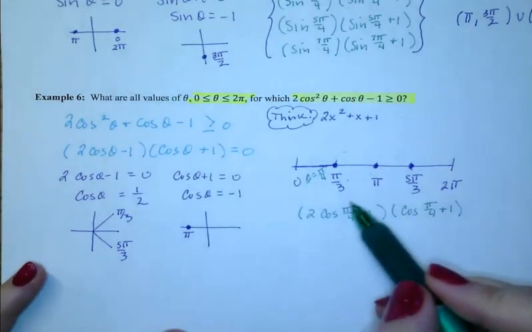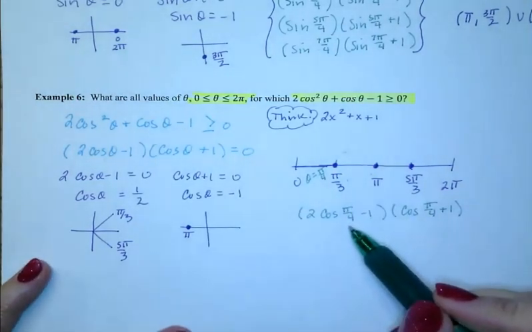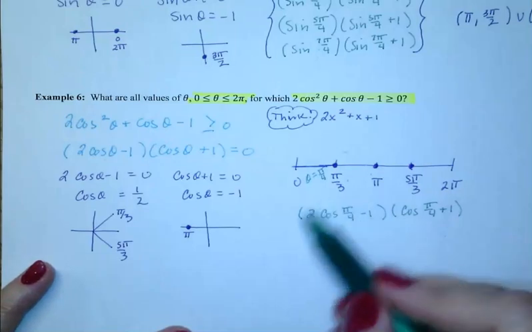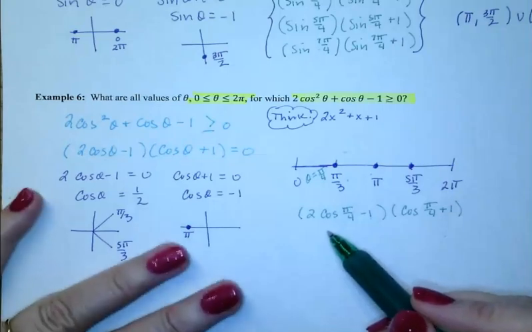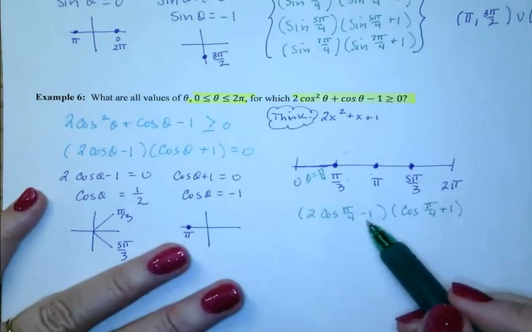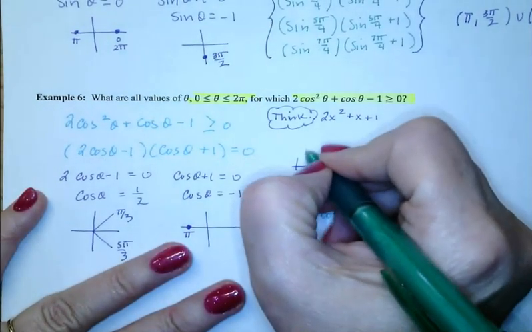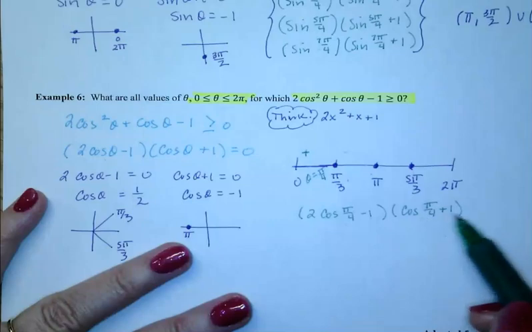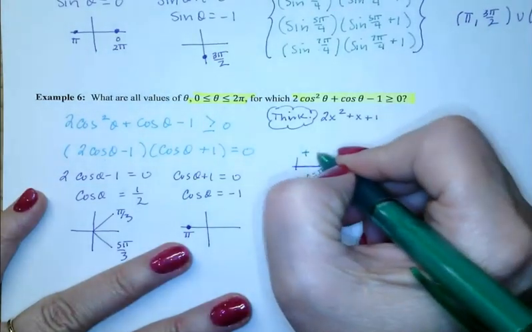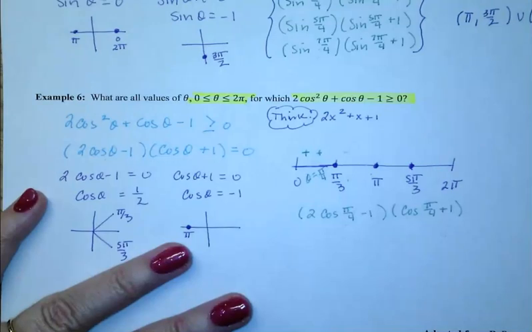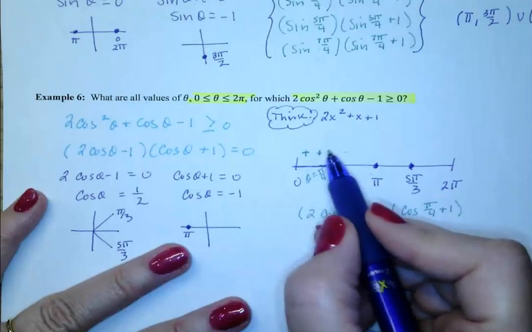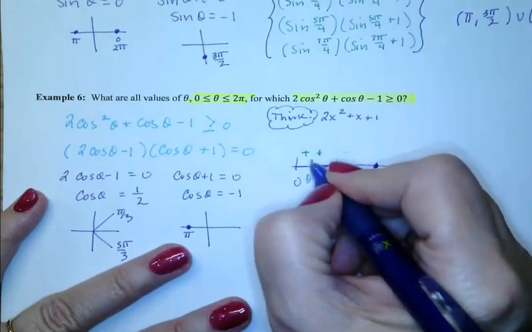When I look at cosine of pi over 4, that's root 2 over 2. When I have root 2 over 2 times 2, that's going to make it even bigger. So a bigger number minus the 1 is going to make this positive. And then we look at the factor over here. We know that this is root 2 over 2, and that's positive, plus another positive makes that positive. So then you're going to determine the overall sign by saying positive times a positive is a positive.